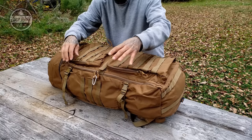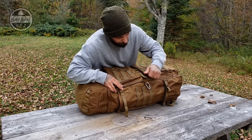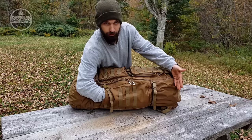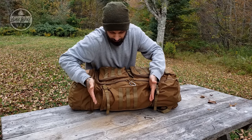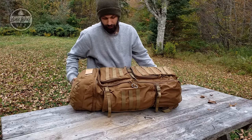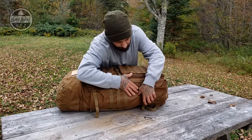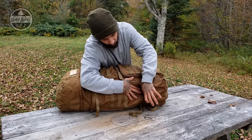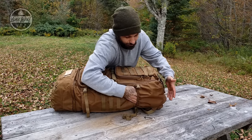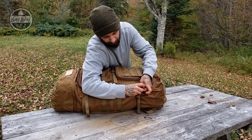Talking about that MOLLE again — all the way down the side you can see we've got some D-loops or MOLLE loops. You do have a very large pocket up top. This doesn't go the whole length of the pack; it stops right here, so it's quite deep — about 12 inches. You can put whatever you need in there: water bottle, very large pocket. That's the same on the other side. Just below that we have a buckle with an elastic area where you could also put another water bottle.